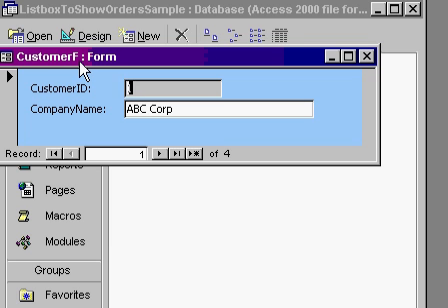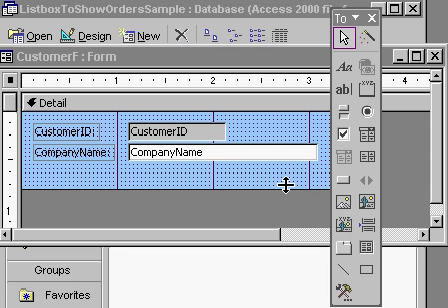Now what I'd like to be able to do is once this customer form is open, I'd like to be able to generate queries or perhaps reports based on just this customer, and I want to get the information from the customer form. Now if you go into design view and you look in the toolbox, under the command button wizard, there is an option where you can open up another form and show specific records to display. In other words, open up another form, for example, an orders form, and show only orders for this customer. But that only works with forms. You can't do it with queries or reports. So we're going to learn how to do this manually.